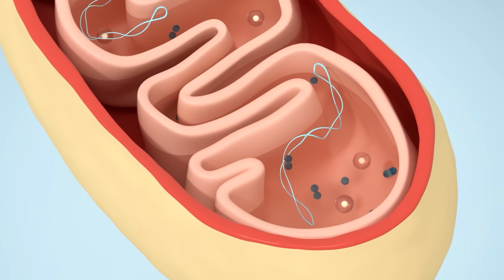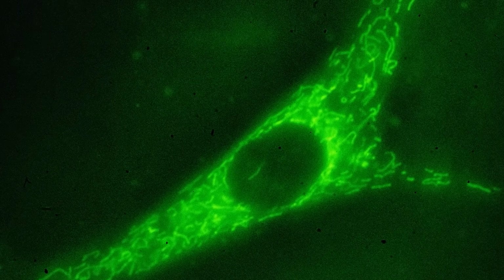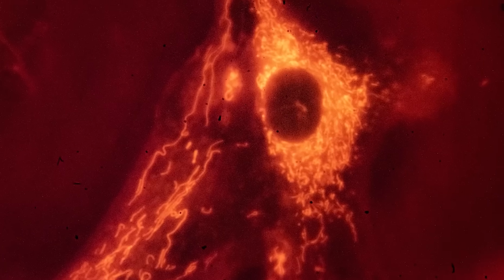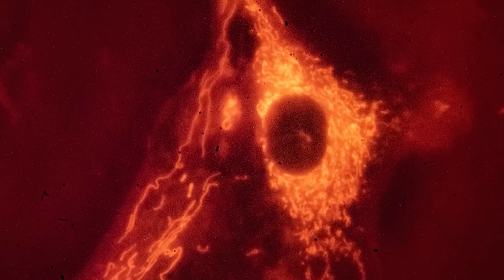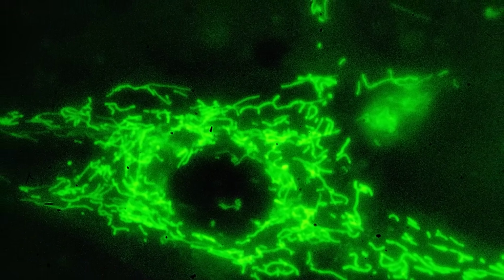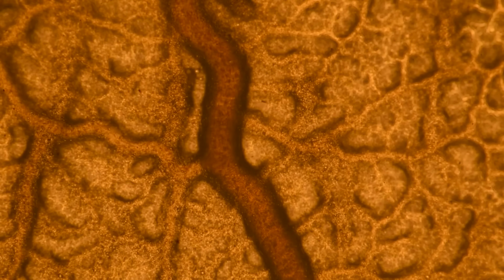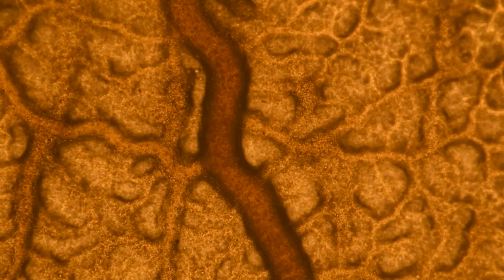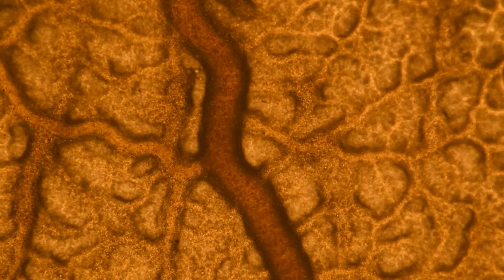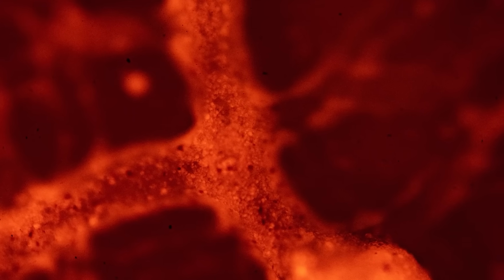Anyway, they're basically bacteria that many billions of years ago got subsumed by one of our cellular ancestors. But instead of being digested, the two cells ended up in a symbiotic relationship. And to this day, they're weird, wiggly, worm-looking things and maintain their own small genome. So, what's the mitochondria situation inside Jerry? Something as mobile as Jerry is going to need a lot of energy, so as expected, we see a lot of mitochondria. But they're small and dense instead of being the long noodles that we get in human cells.